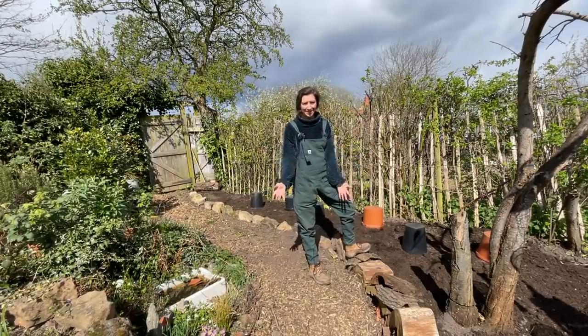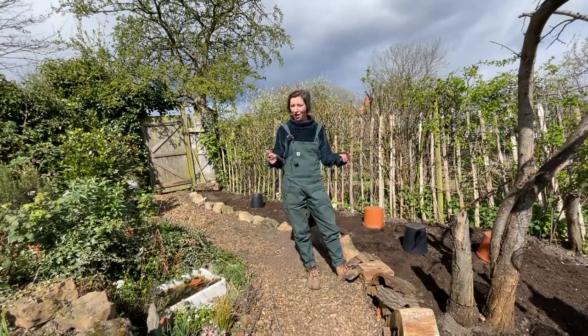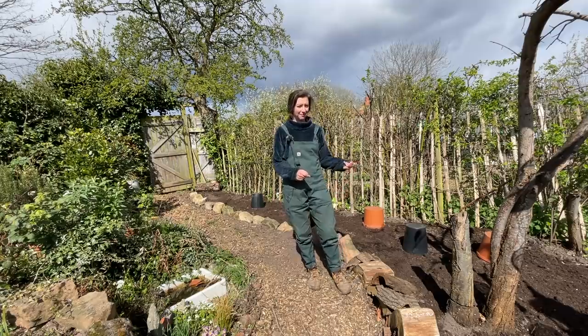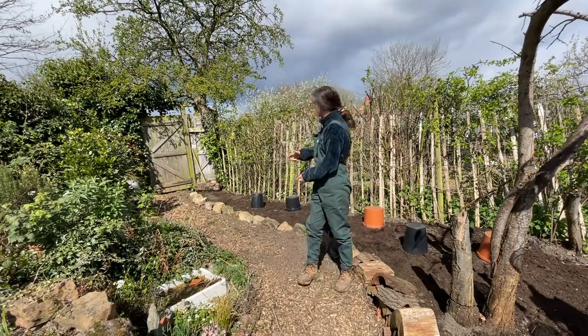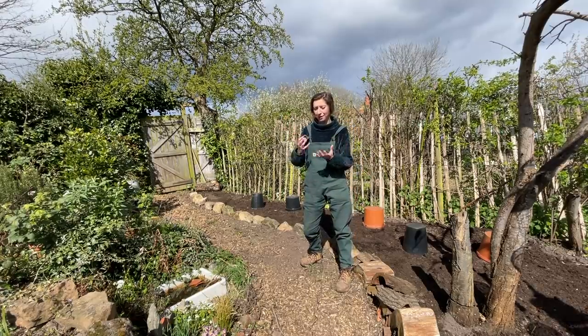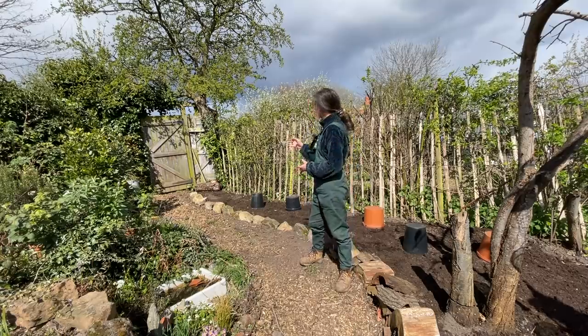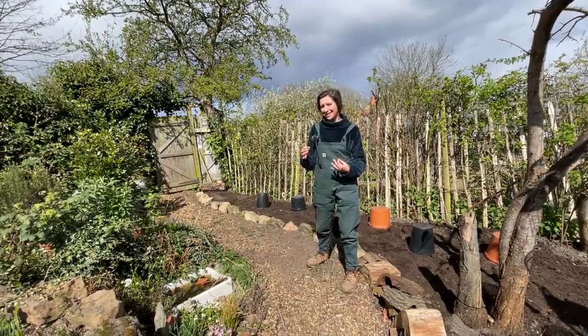There's a lot going on in quite a relatively small border. The sun's come out so you can see just how much this border gets all the afternoon sun - it means I've got a lot of plants I can play with and I'm not working with really shady conditions, which means I've got a lot of plants I can choose from. But right at the top it's underneath a hawthorn tree, which means that spot up there the ground is going to be much drier and more compacted from where all those roots are. So whatever I put at the top will have to be relatively drought tolerant and it might be a little bit more shaded as well.